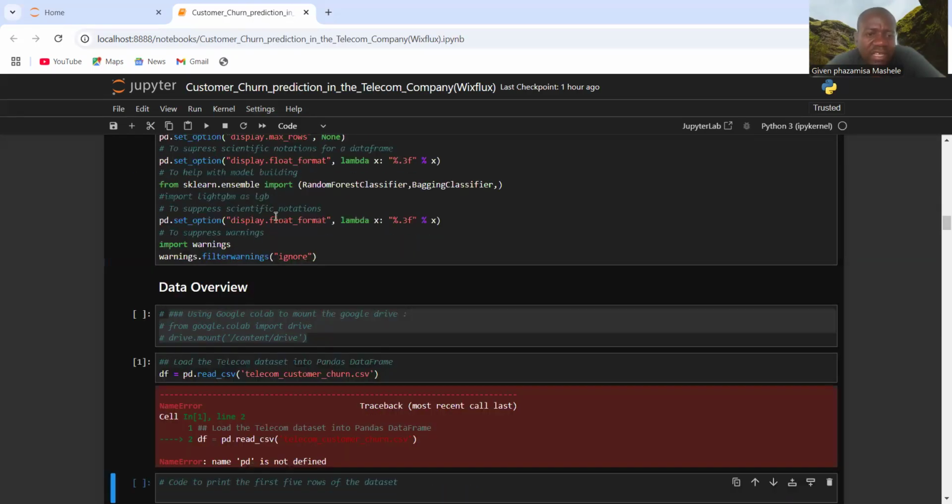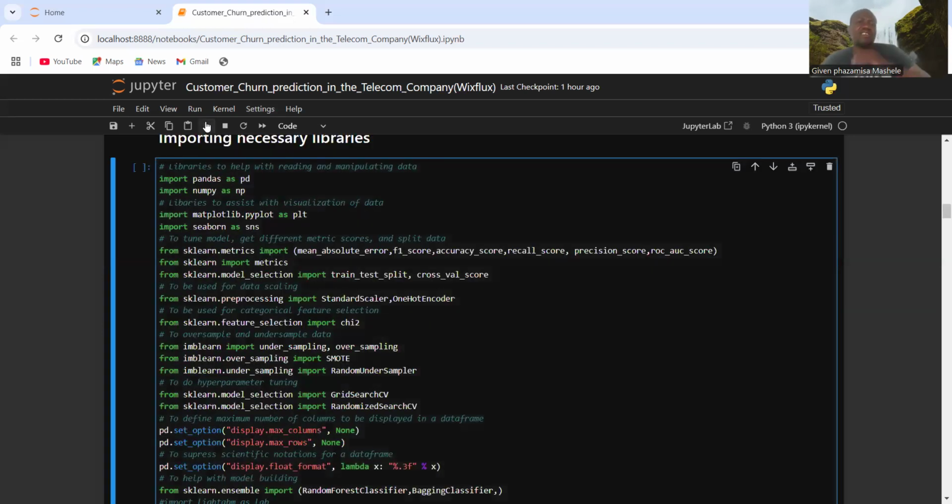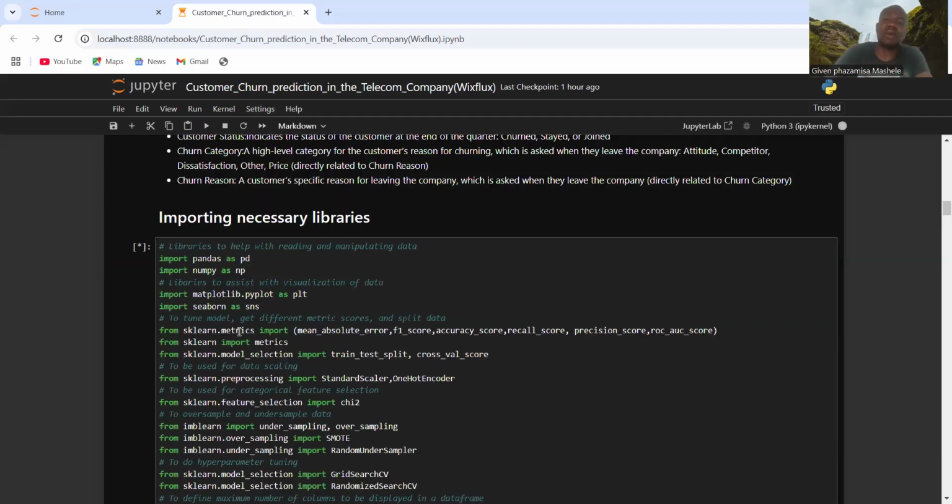It says pd is not defined. Yes, it's not defined because I did not run the first one. So let's now run the first libraries. I need to import them first so that it can respond in terms of the reading. I just want to read the CSV file.